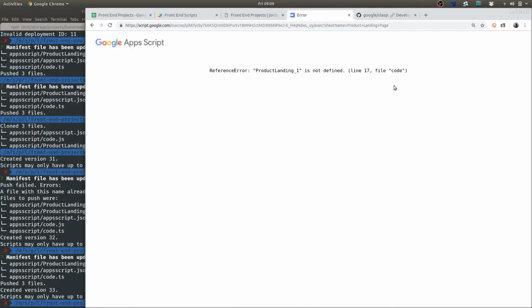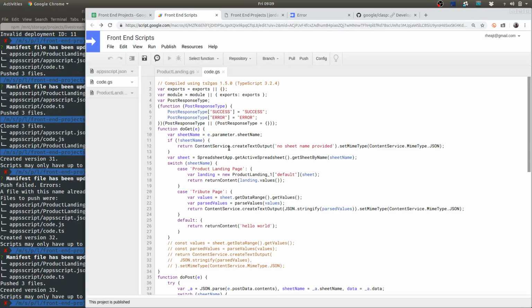There we go. Back to the error. Product landing 1 is not defined. Line 17, file code. So, new product landing 1, but it shouldn't be product landing 1. And I'm not sure where this is coming from.